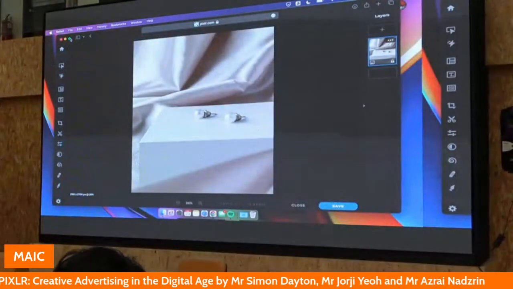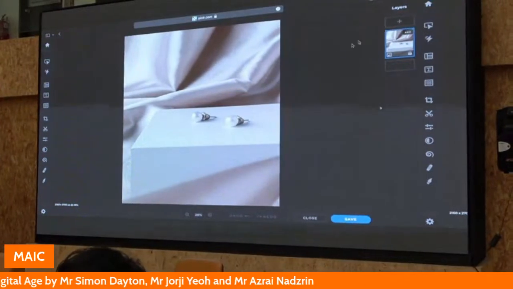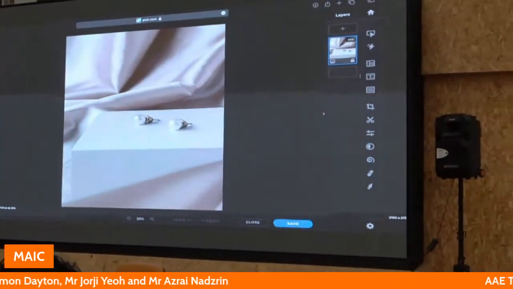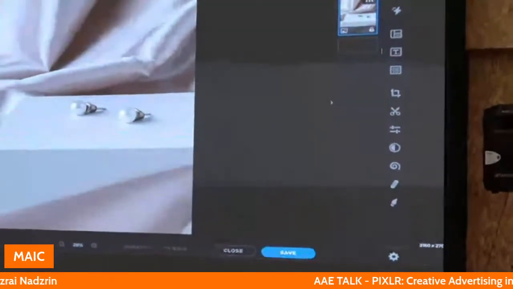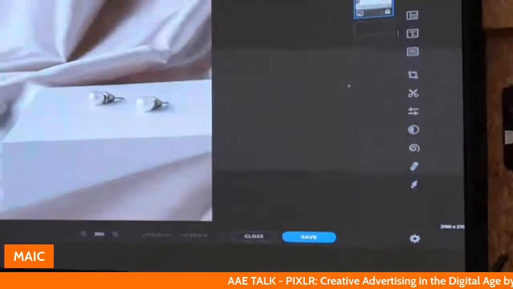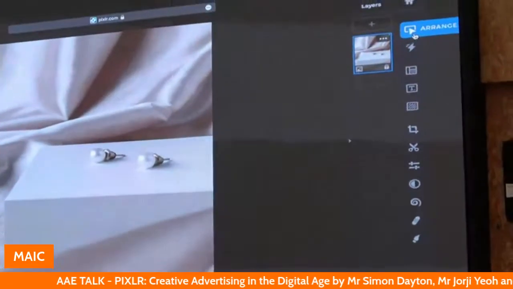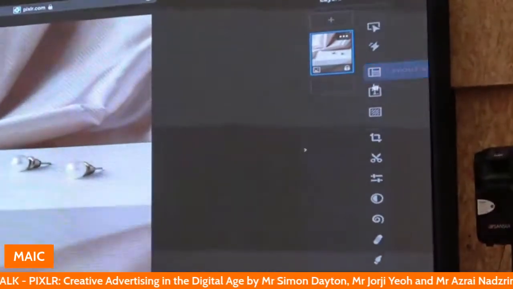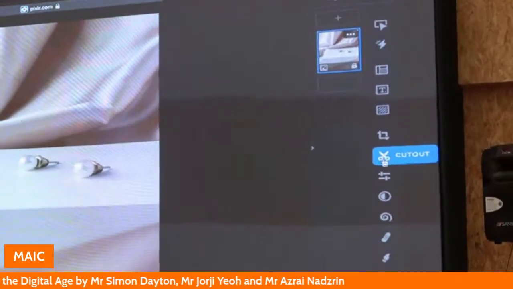Okay, now we're back. Now, this is a look at our dashboard. We have the layers panel on the right. For me, a good benchmark for a good editor is to have the layer panel on the right or anywhere. Now, just have a look at our tools. We have range, animation, layout, add text, element, crop, and all those stuff.